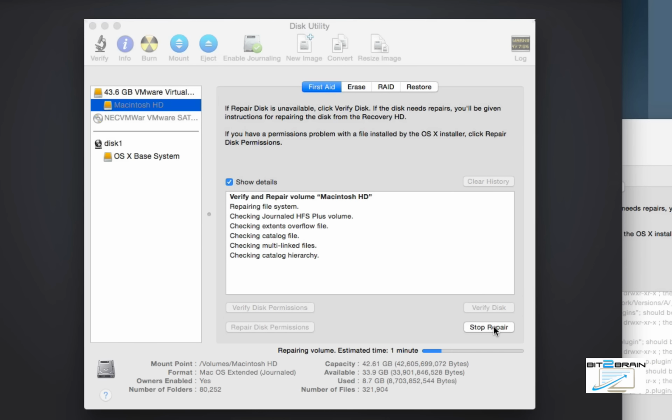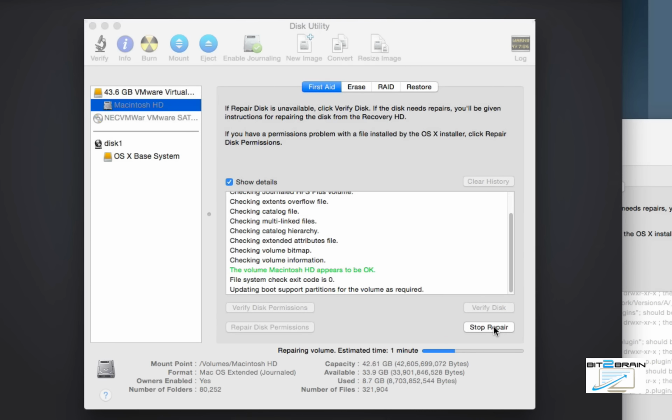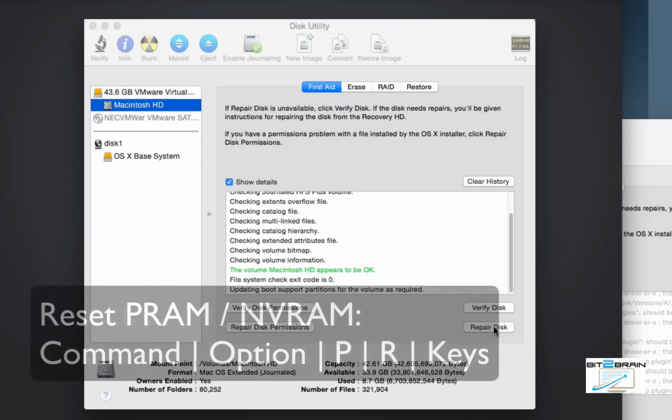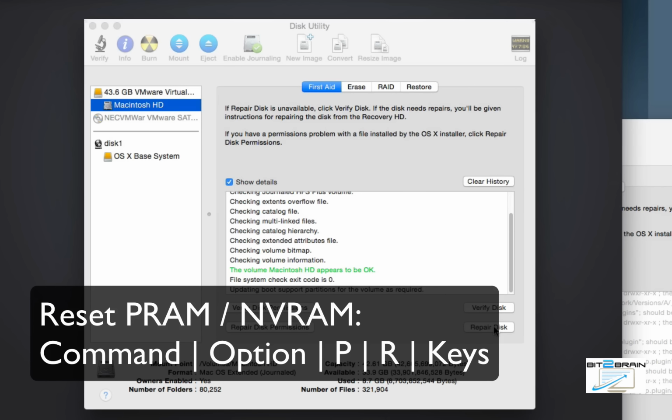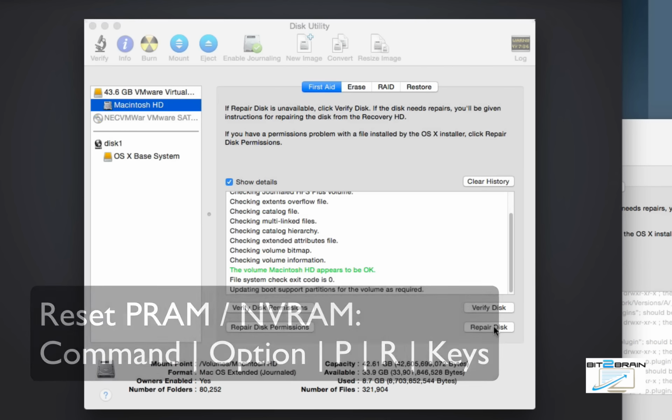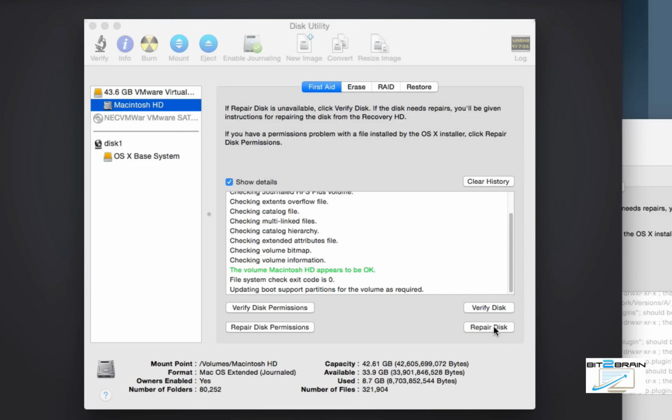So some other options, if you reboot and this still doesn't work, some other options you can try: you can reset your PRAM. That's basically you hold down the Command Option keys while you hold down the P and R keys. The PRAM is basically video setting, volume setting, startup disk, things like that. It's one of those things that it's hard to tell if it really works or not, but it really doesn't hurt, so you should just try it. You'll know it's done when you hear the chime twice.